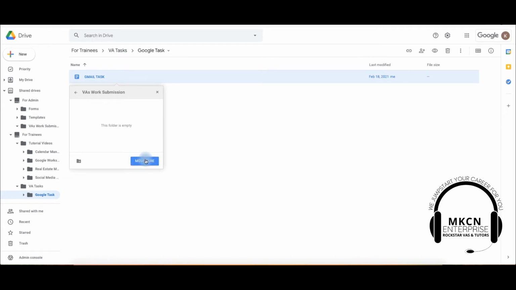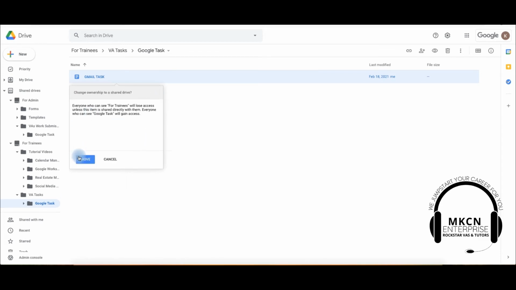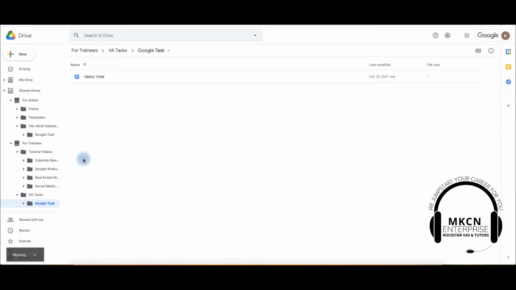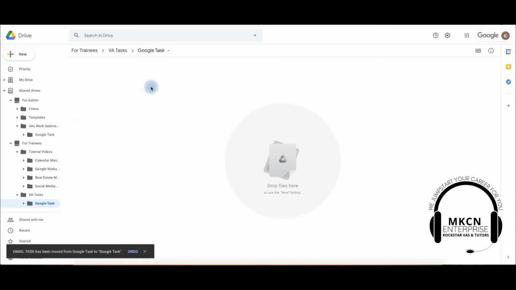Now, let's pretend that you want to add another folder here where you want to place your files. You have the option to create a new folder. So let's do that. Click new folder, rename the folder, click check to create that folder, and now you can move it. And move. And now it's gone from here.